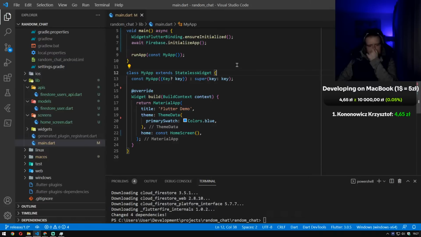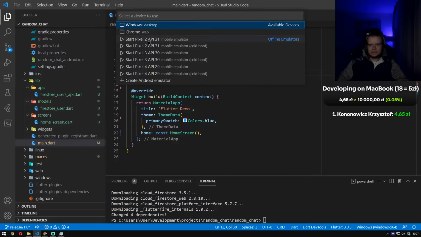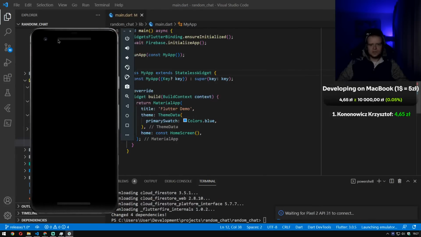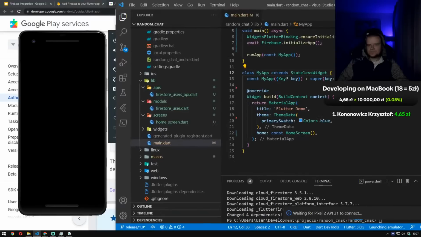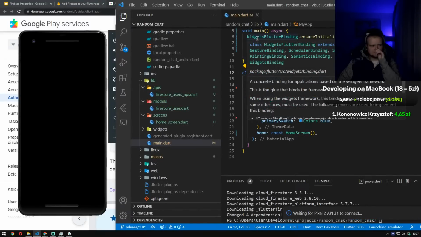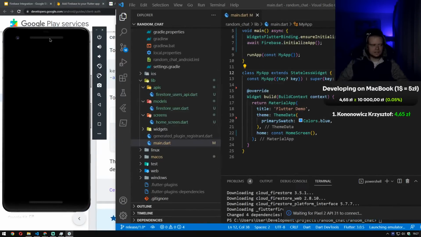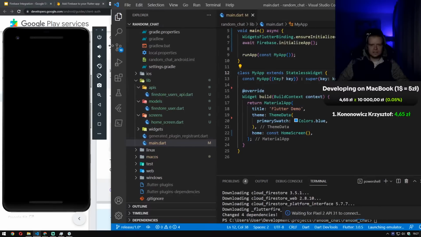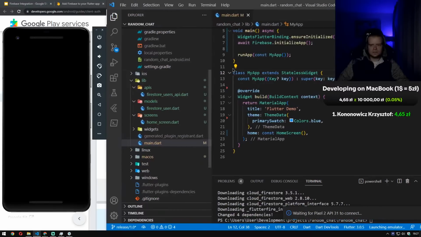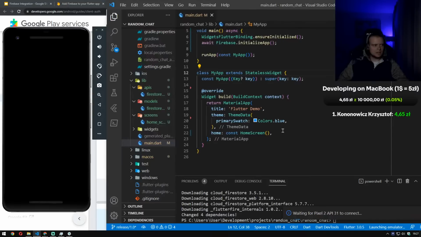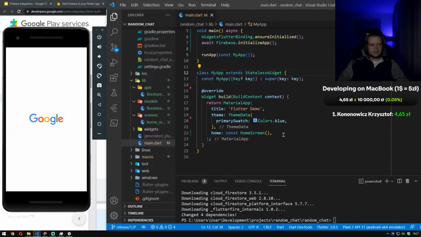So now let's open our emulator, the Pixel emulator that we used in previous tutorials. Let's wait until it loads. Let's also make our code window wider.